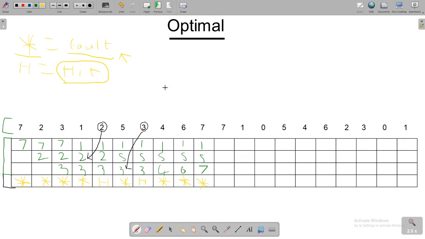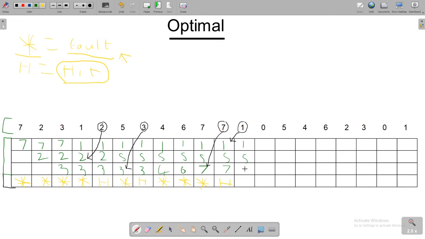And here we will notice that a page hit occurs because they are requesting 7 be brought into main memory when we already have it in main memory. So we just go ahead and we write the same as before, as nothing has changed in our main memory. And because we don't have a new number in main memory, it is then a page hit. Now you will see it's requesting that a 1 be put in. Same scenario as before. We already have a 1. And that shows that it's once again a page hit because we don't bring new numbers into the main memory. It stays the same.